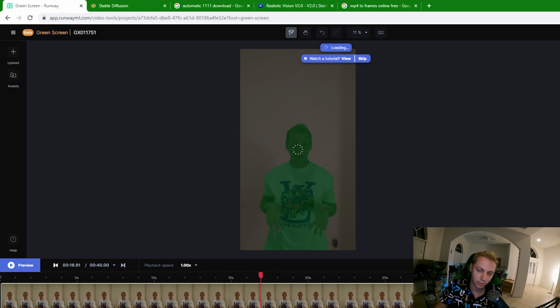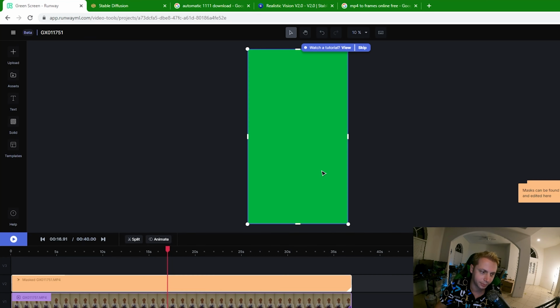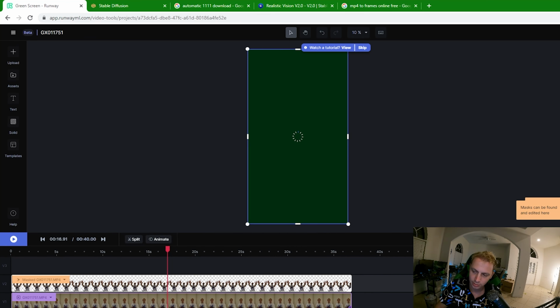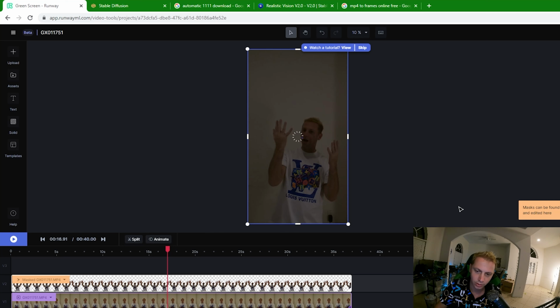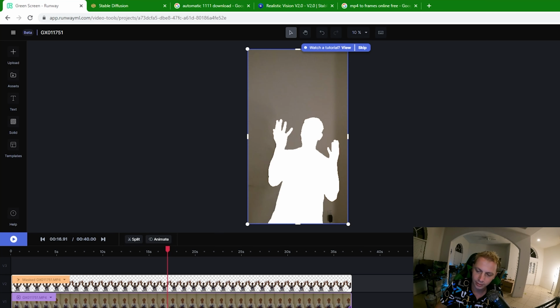And you can, it needs to select here, right? It'll add this, and ta-da. Okay, when this is ready, what you're gonna do is go to Add Effects, and you're gonna add a fill color. All right, add a green screen, then Add Effects, fill color, and then you're gonna make the fill color white.